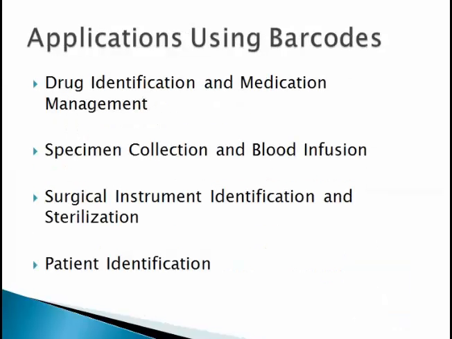Now let's talk about some applications that use this type of technology, barcodes. First, it's used for drug identification and medication management. I'll get more into this in another slide. It's also used for specimen collection and blood transfusions. Another way to use it is surgical instrument identification and for sterilization purposes. And it's also used for patient identification. You'll see a barcode on a patient's wrist bracelet pretty often.